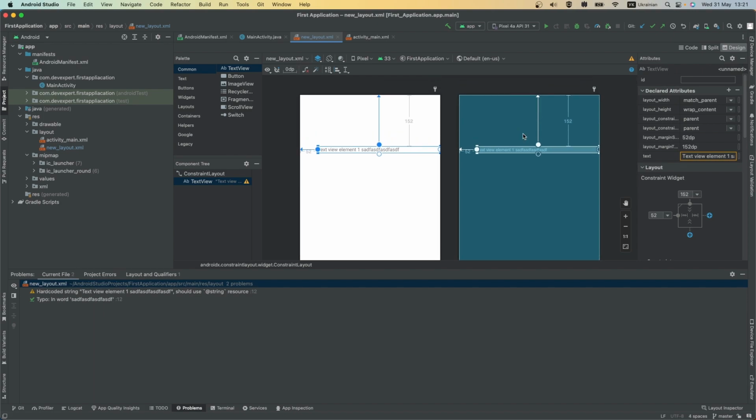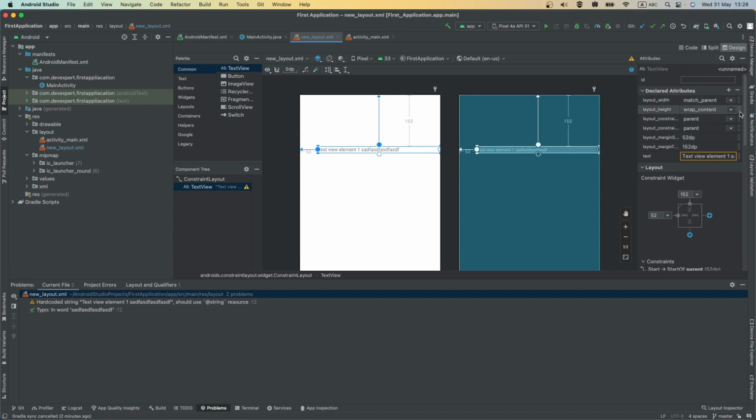It is important to choose appropriate values for layout width and layout height to achieve the desired visual appearance of your user interface. By using match_parent and wrap_content wisely, you can ensure components take up the appropriate space and adapt to different screen sizes and orientations. So I will choose wrap_content here.